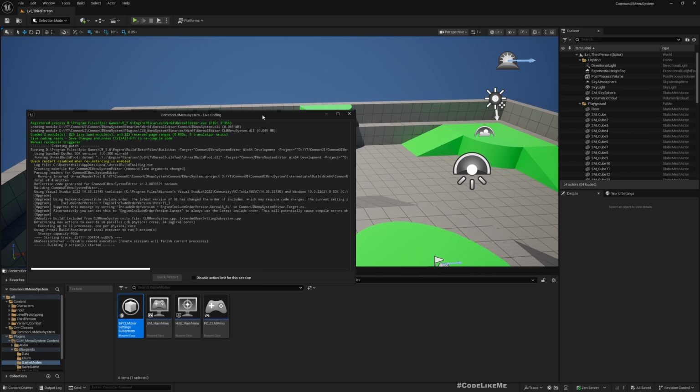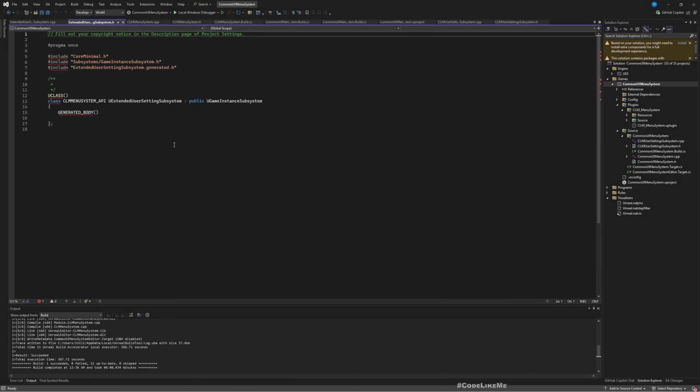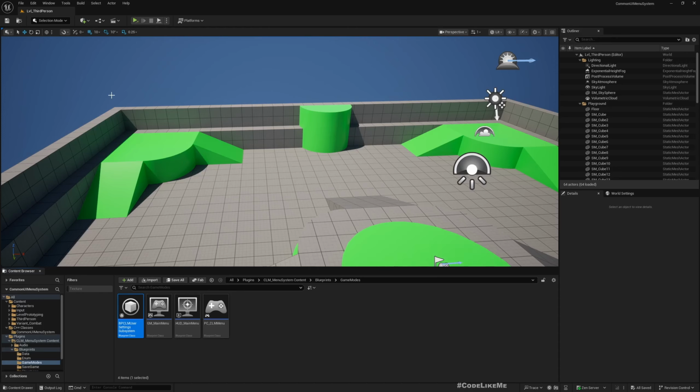And now it's compiling again. Here, reload, and I have to make sure that I add this line. I'll save it. Otherwise, I will not be able to subclass this with blueprints.